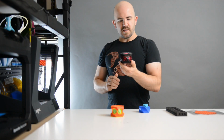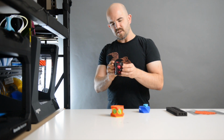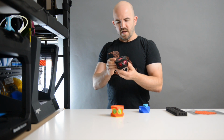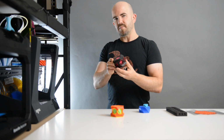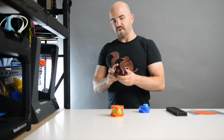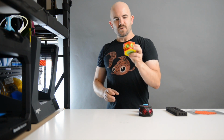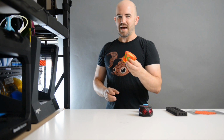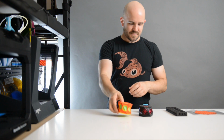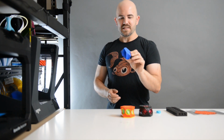But this one just didn't work as a neat print. This really needs support, which I try to avoid on prints where possible. So it never really worked out the way I wanted it to. So the idea just stuck in my mind though, and in fact, doing this rainbow twist box was really just an effort to get that back out of my mind and feel like I'd at least done some service to the concept.